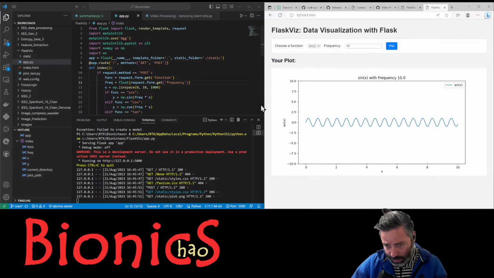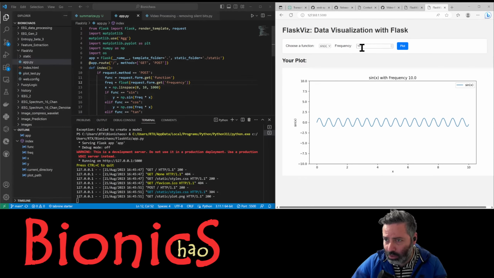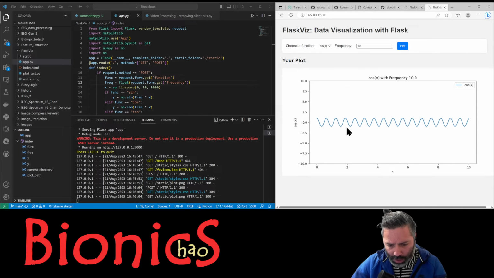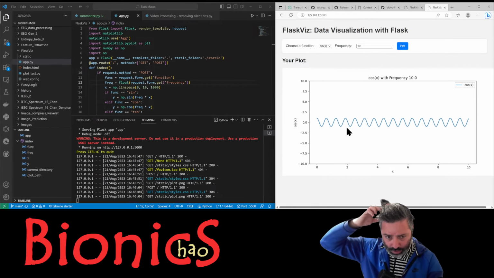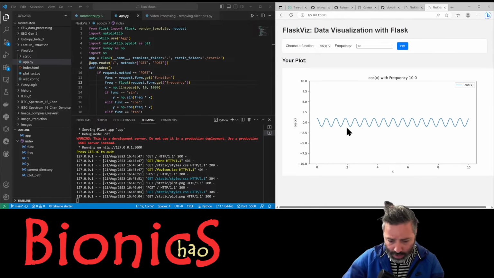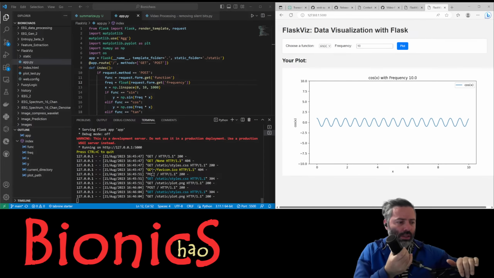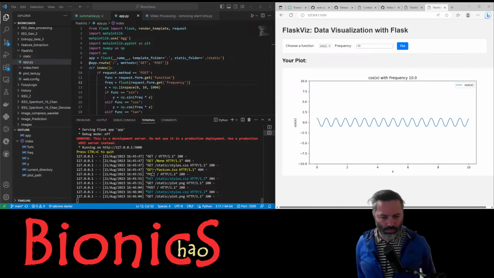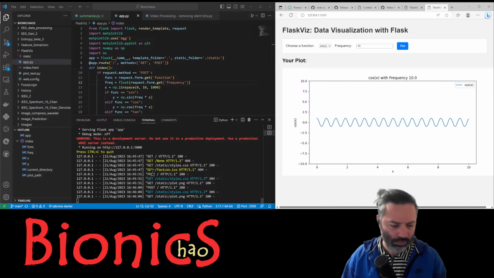I know it's very simple, but the good thing about it is it's actually running Flask. So it is a backend, front end, the whole lot, and it's sending those get and post requests. Which is great.